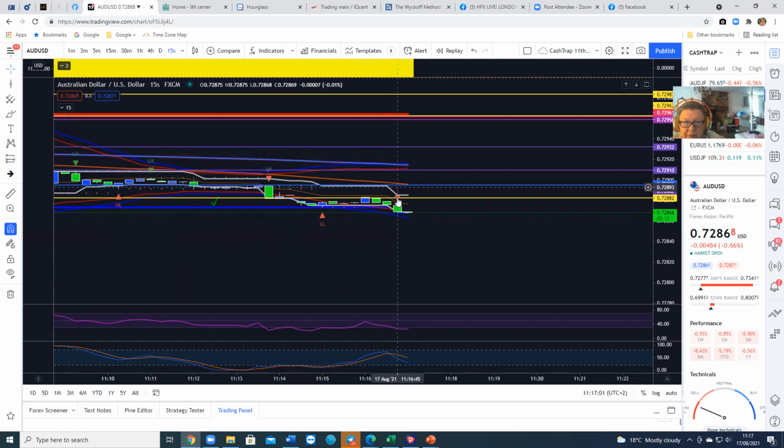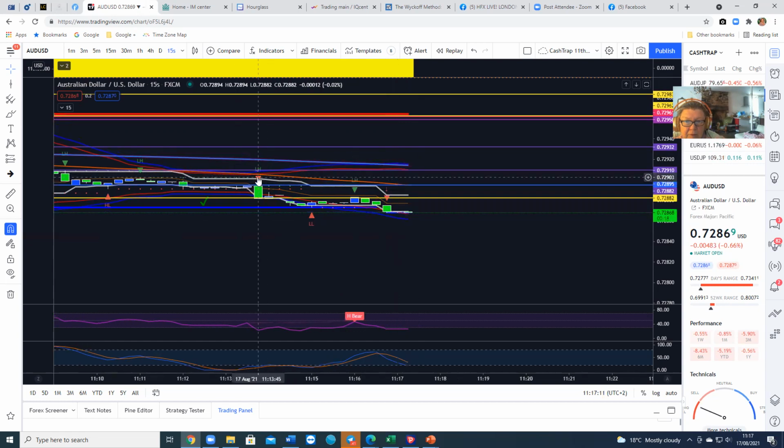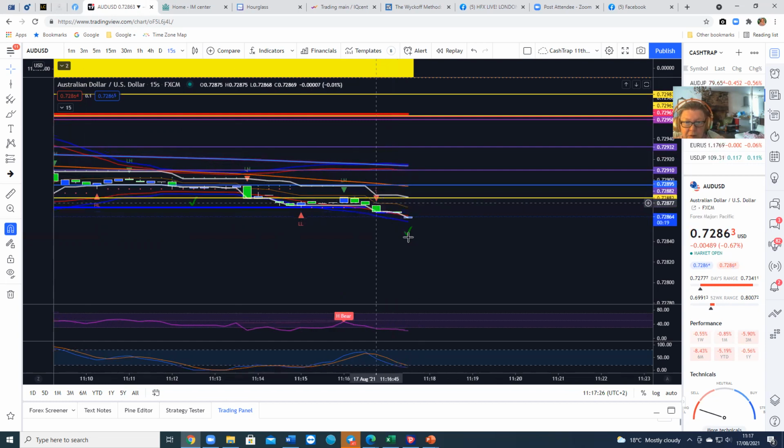And that's a micro pivot, meaning that it hasn't yet formed a solid enough lower high. You see where it says LH up here with that red triangle. That means it did form a decent enough lower high, which is telling you the trend is going down. But this is what we call a micro pivot. It didn't quite take it down far enough. Oh, and now it's given us a little green arrow. Remember, I'm right down on the 15-second there, so it's flashing on and off. It's struggling. It wants to go up, but it can't.